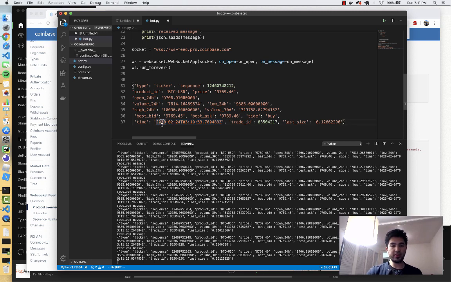And what we're going to want to do is, since we're getting these second by second, we don't want candlesticks based on the second. We want to aggregate these candlesticks. So for each of these prices, we're going to collect those prices and keep track of what the high and the low is for a particular time period. So if we receive hundreds of these in a minute long period, we can keep track of what the high price was for that minute, keep track of the low price, keep track of what the open price is when that minute started, and the closing price before a new minute starts. And so we're just going to keep track of these candlesticks in a list, and then we can process the end of this list to detect particular patterns.